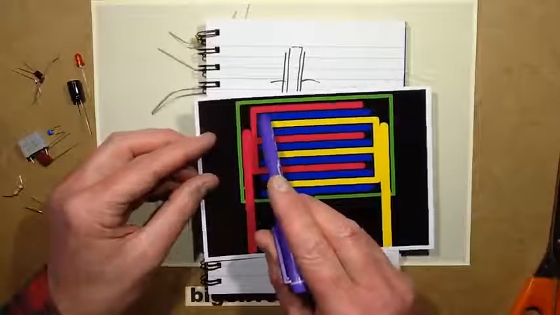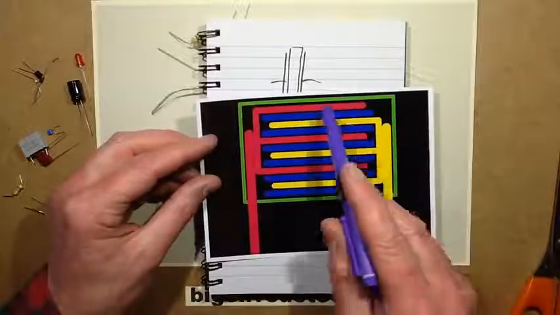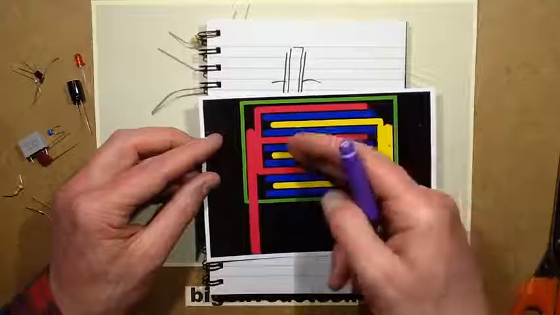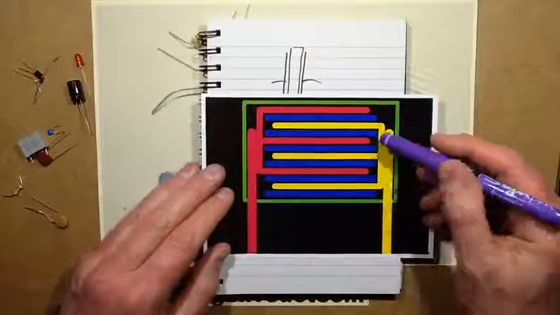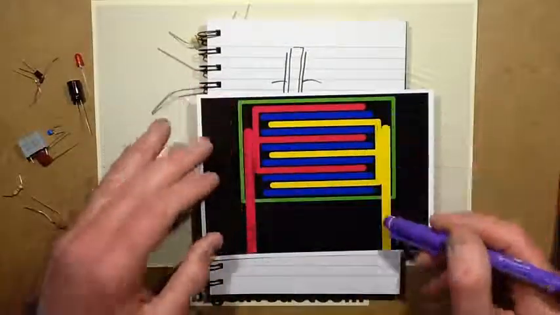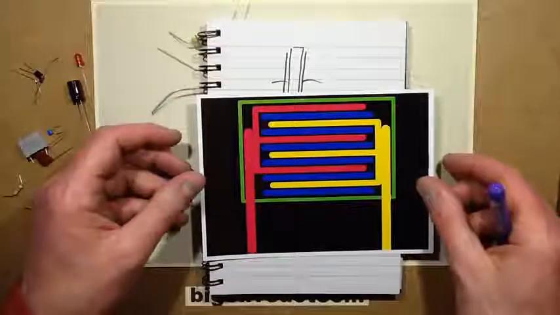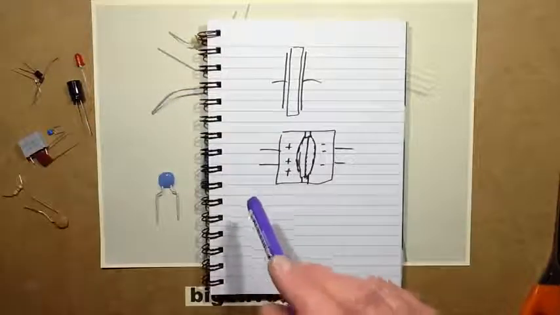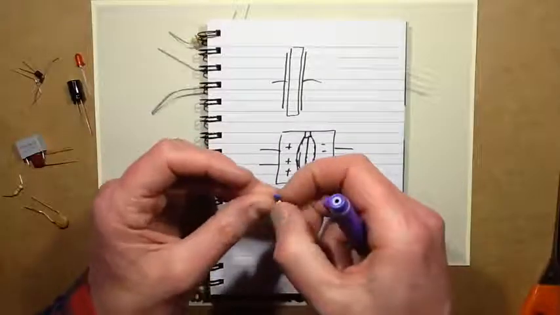If you imagine that the blue is layers of insulation in the ceramic capacitors, and these are metallized plates, then by alternating the poles, creating a sort of comb of them with insulators, and then putting a metallization down the end to connect them all together, you can create quite a large capacitance in a small area just by making it a multi-story capacitor, so to speak. And the layers of insulation in these are still going to be super thin. You'd need a microscope probably to see all the layers.